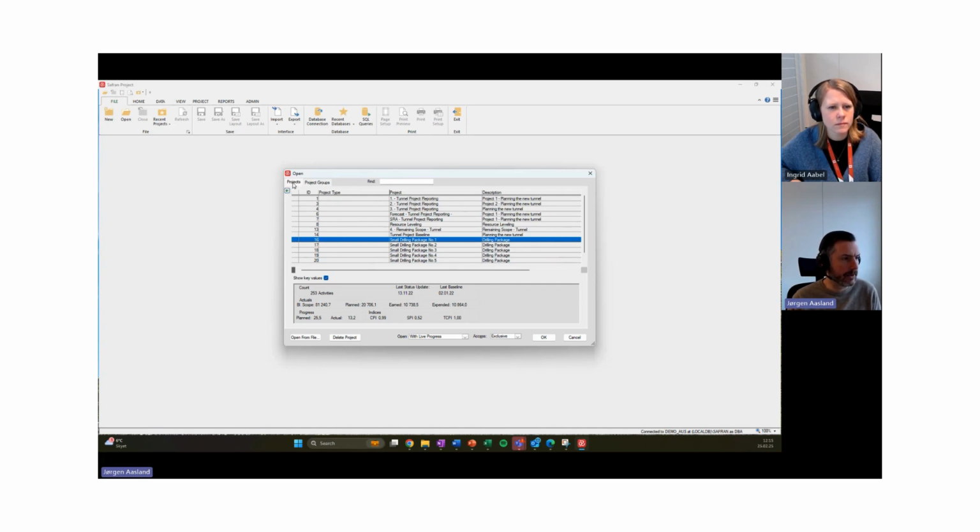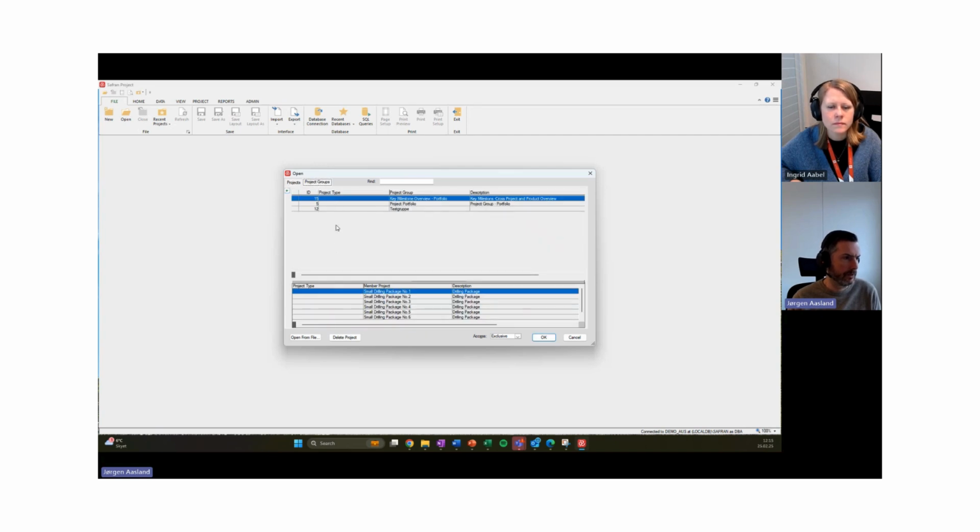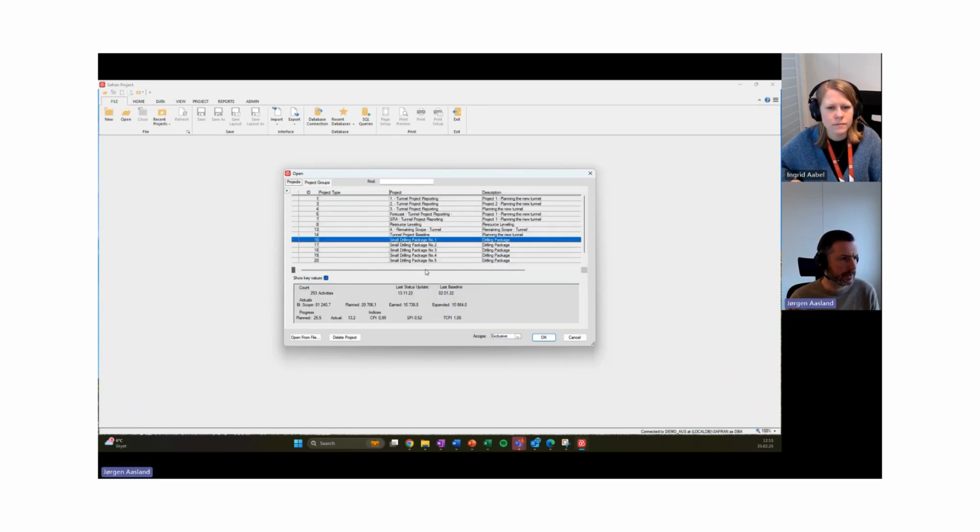We can select either single projects or project groups. We'll dive more into those details in a later video, but project groups, as you can see, is a collection of a lot of individual projects. It allows you to open up an entire portfolio and work on that, whilst the individual project itself can be opened on the Projects tab.